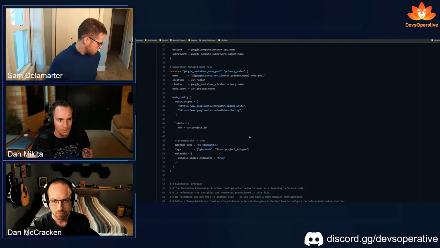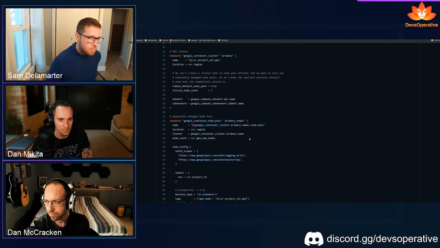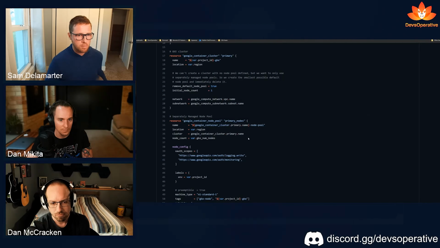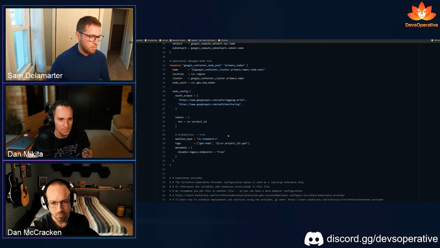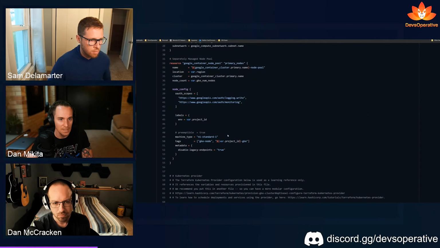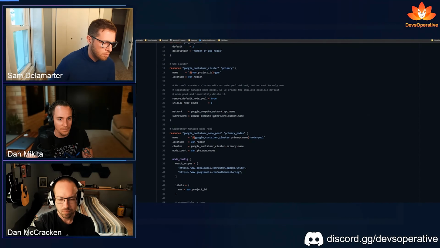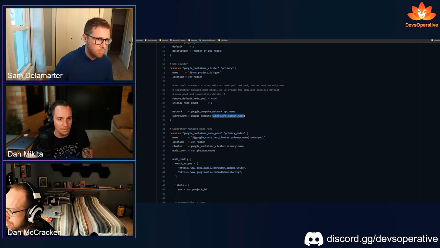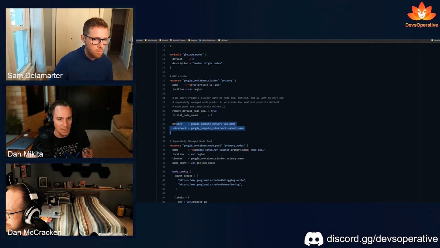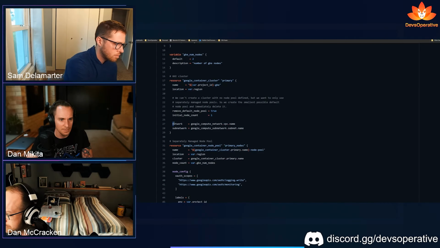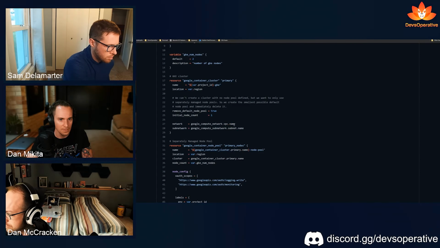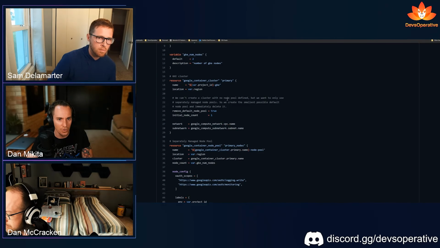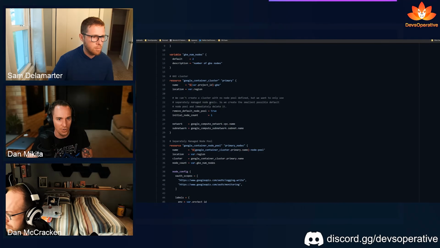I like it. Kind of curious how they're doing it. We can't create a cluster with no node pool defined, but we want to only use separately managed node pools.